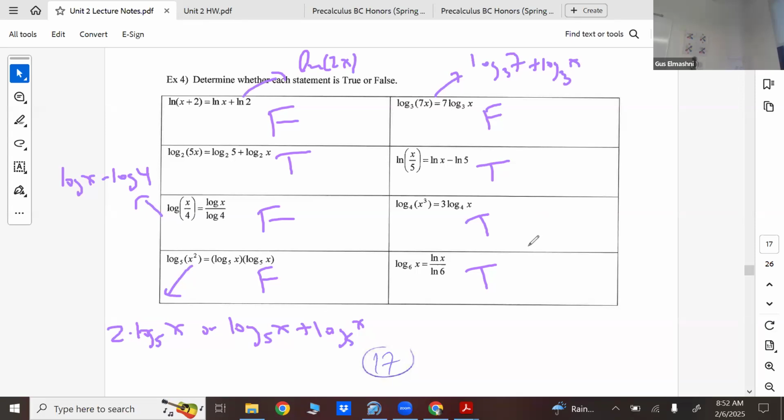Can't do that. Change of base happens in the lower right corner. The other ones are using either the power property, quotient property, or product property. Product is right here, in the second row to the left. Right next to it, second row to the right, and quotient right below that. Third row to the right is the power property. Okay, cool. All right.